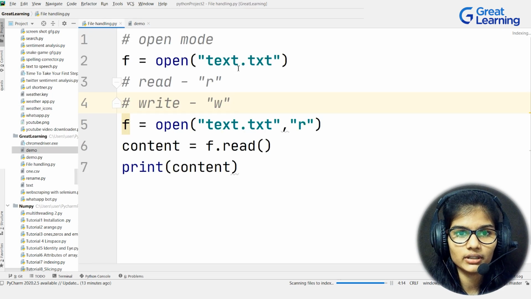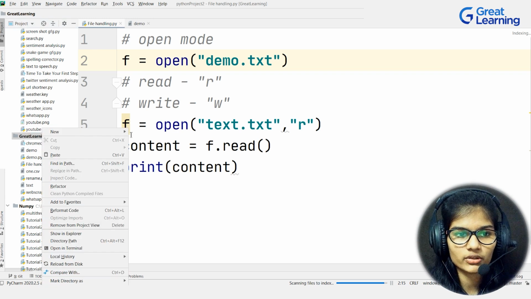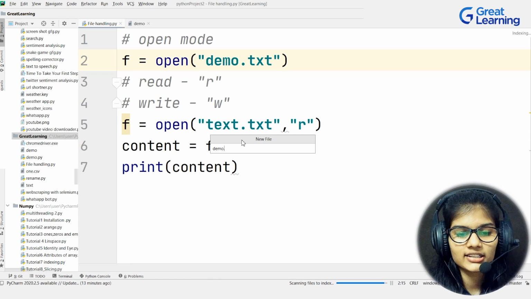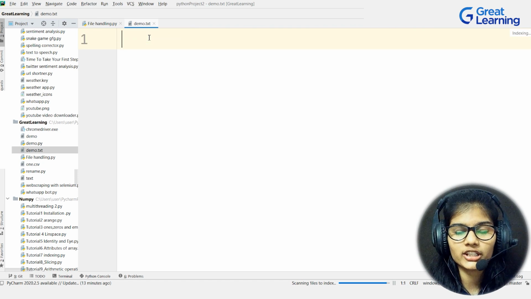Click onto this particular file, write here something like, okay, that's demo. Let me quickly do one thing. Let me make one more right here. So that's file demo.txt. Click enter. So yeah, now this is the complete correct file which has been made. One more thing to notice here: do not miss the extension that you want to put on. Fine. So as soon as you put .txt, now this is your correct file which has been made.